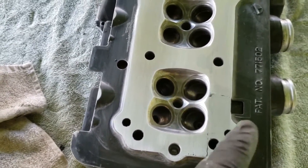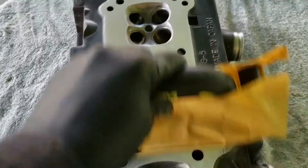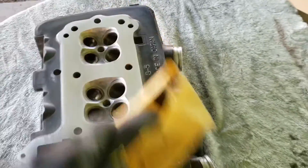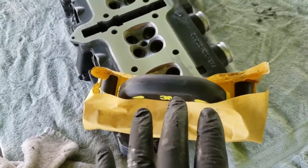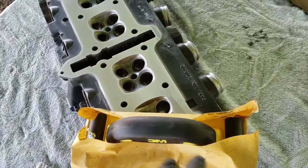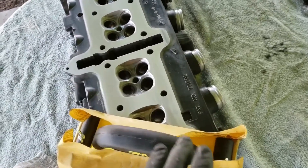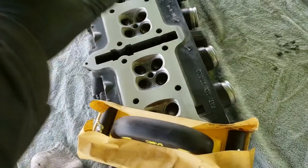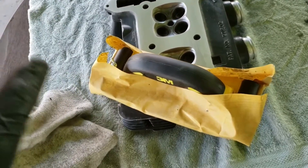I'm going to do the cylinder head like this - well, this is the cylinder head, the jug head, whatever you want to call it, the piston head. This is my cylinder head right here. You're just going to apply light pressure and slide this thing back and forth. If you want to put some cross marks on here, you can do it this way. I used some WD-40 - you want wet and dry sandpaper - and I squirted that on there quite a bit and just did the same motions back and forth. You just continue doing this until you get the high spots out. I checked this and there really wasn't any high spots - I'm just doing this to surface it and get it cleaned up from the gaskets.